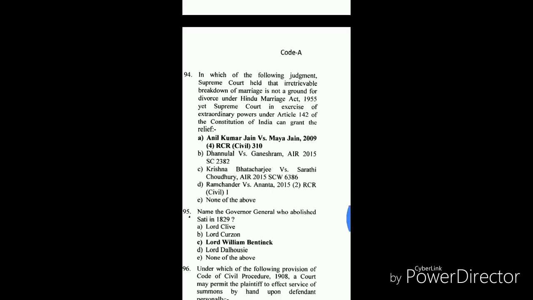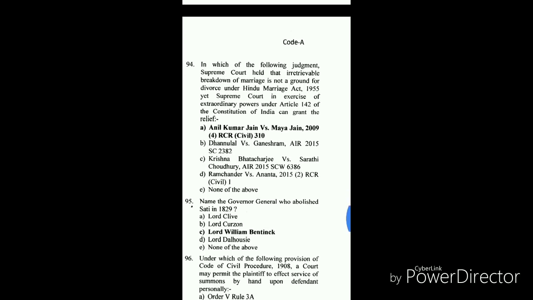94. In which of the following judgments the Supreme Court held that irretrievable breakdown of a marriage is not a ground for divorce under the Hindu Marriage Act 1955? Yet the Supreme Court, in exercise of extraordinary power under Article 142 of the Constitution of India, can grant the relief. That is known as the Anil Kumar Jain versus Maya Jain case.